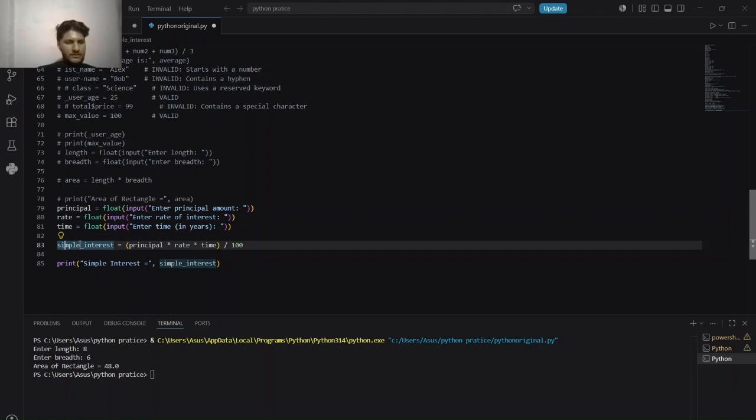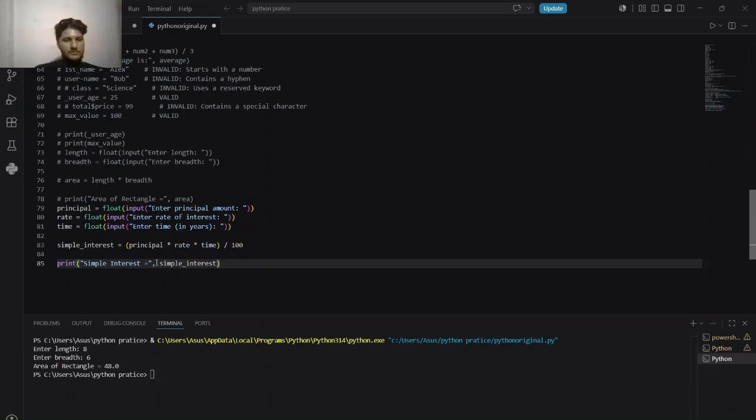Then in simple interest, principal multiplied by rate multiplied by time, which is divided by 100. The product of these three values will be divided by 100, and at last it will be printed as simple interest is equal to, and the value that is calculated in the simple interest will be printed after that.